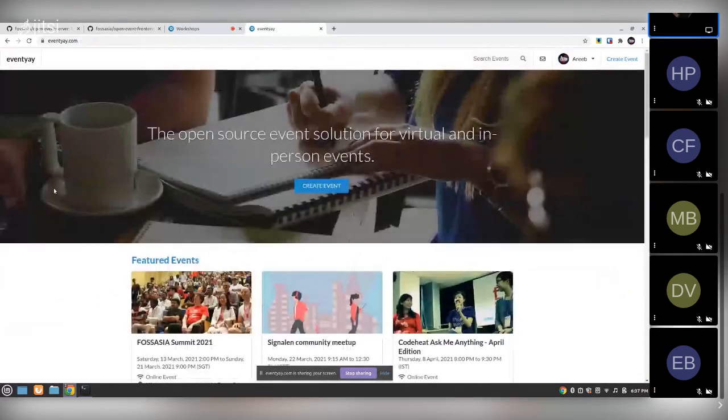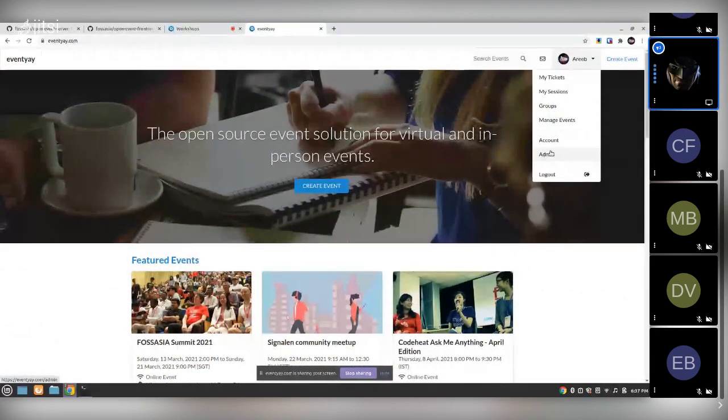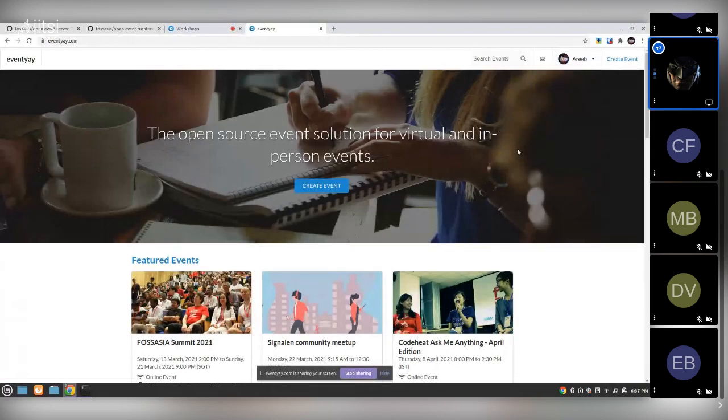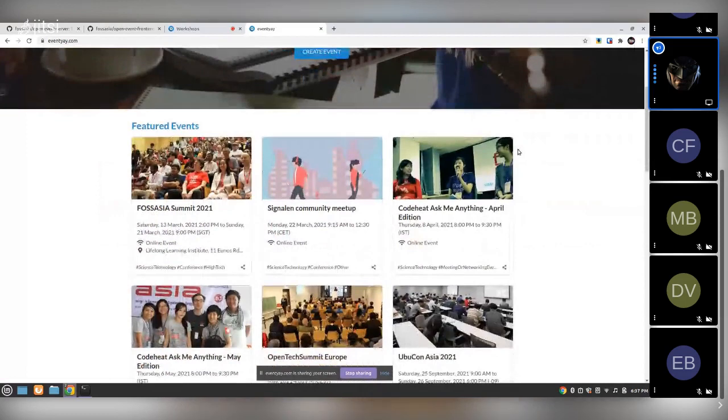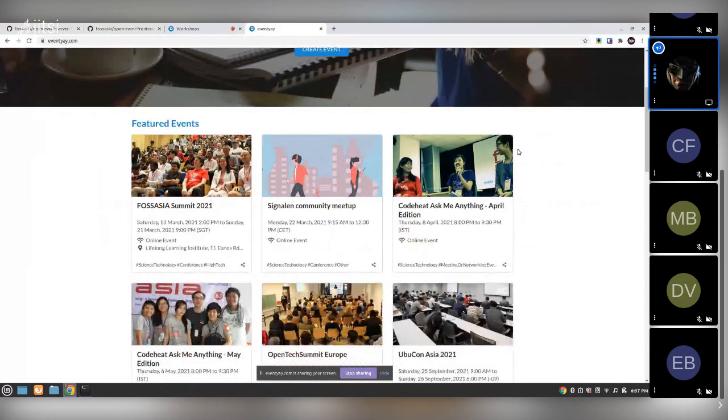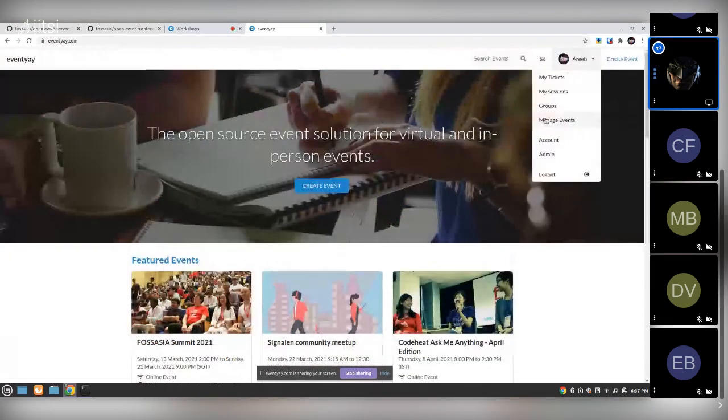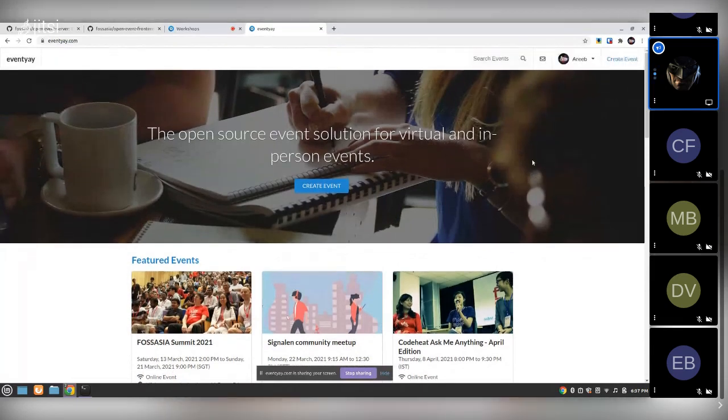So there are three kinds of users on Eventyet. One is the admin. For example, I can check the admin section of the site, which a normal user can't, and have access to all the events of the site. Then there's the organizer, a person who organizes an event, and they can access all the information about the event, like who's attending, who has signed up, and see the tickets and orders, discount codes and everything. And the lowest tier is a normal attendee, someone who has bought the tickets. So these are the three tiers of users. There are also other permissions as organizers, and we'll discuss that in a moment.